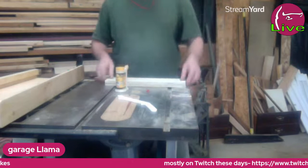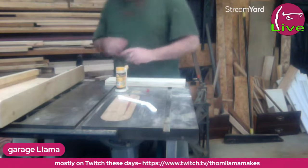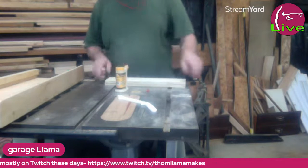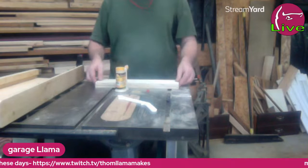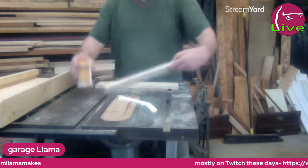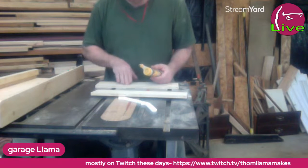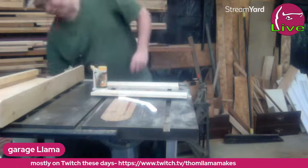Let's glue this thing together. And I'm going to be smart and not nail from here to here, because that will be about where the blade goes through. A little more sanding. Should I miss the spot?